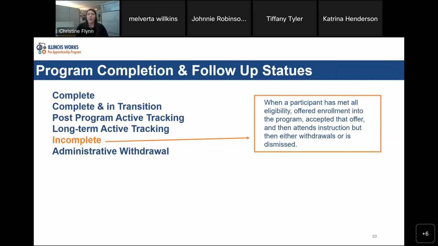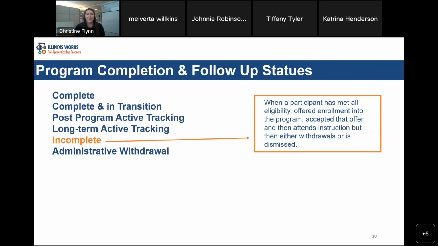One important piece to know about the incomplete status is that an individual is incomplete only if they have attended some level of instruction and then withdrew or were dismissed. That is a key marker of whether they are really an incomplete participant. And that's important for a couple of reasons. The first reason is just accuracy of data. We want to ensure that we know who was in your classroom, how many participants were actually there at some point during your program. But the other piece is that if someone is incomplete, it means that they did show up for instruction at some level. And so they're going to count towards your enrollment metrics and then, through that, to your reimbursement. So you really just want to make sure that you're accurately recording those individuals as incomplete if they have actually attended instruction and then left the program, either voluntarily or at your request.